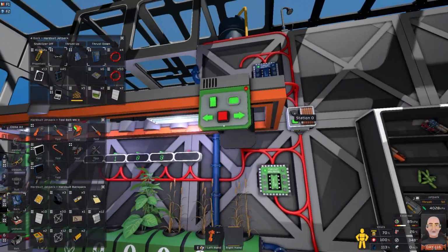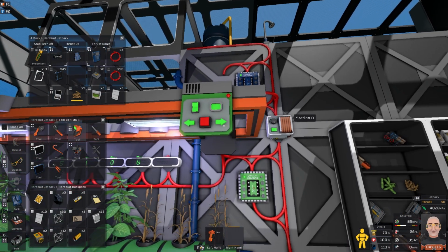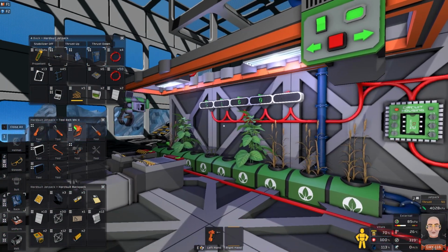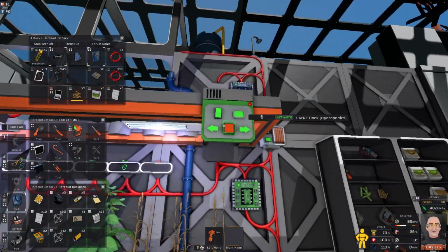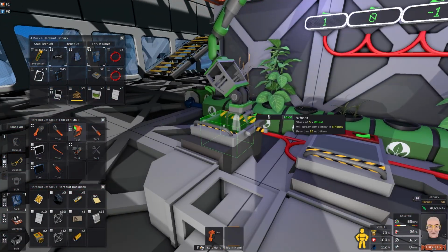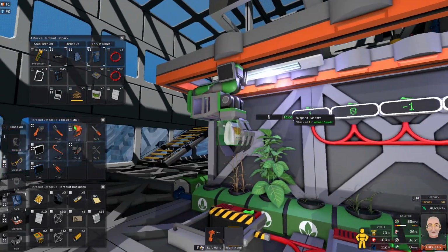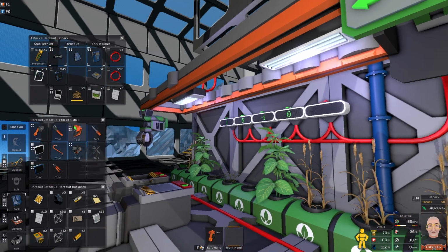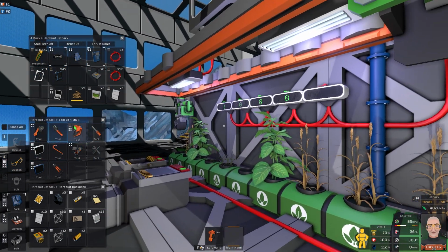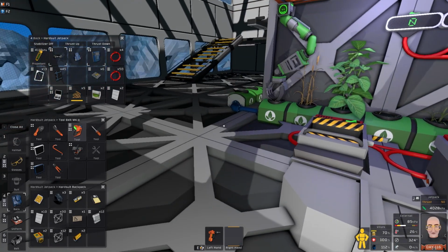Then we come to the next bin. I've gone the wrong way again, sorry. Which is the export bin. We activate the arm. Drop off the wheat. The seeds drop down from the hopper into the claw. Go back to where we just came from, so you just need to remember what bin you are at, what tray you are at, sorry. Activate again and replant.